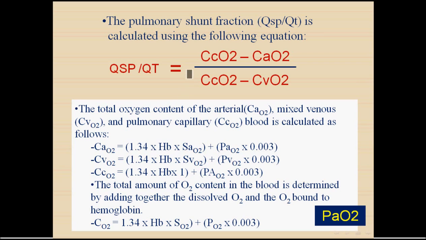This is the measurement, as I've mentioned before, alveolar gradient over 20 at FiO2 100. But sometimes you measure it by this formula, which is the capillary content minus arterial content, over the capillary content minus the venous content. The arterial content is hemoglobin multiplied by 1.34, multiplied by the saturation, plus the partial pressure of arterial oxygen multiplied by the solubility constant. The venous is the same thing, multiplied by the venous saturation, plus the venous partial pressure of oxygen from the venous sample multiplied by the solubility constant. As for the capillary, this is not measured, it is calculated. This is the hemoglobin multiplied by 1.34, and the alveolar oxygen multiplied by the solubility constant. This will give you the calculated shunt.